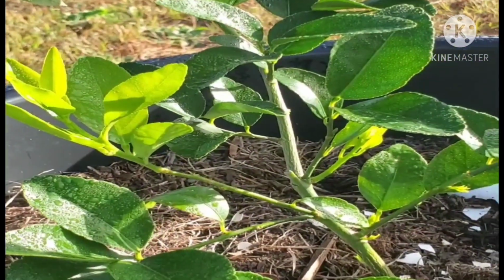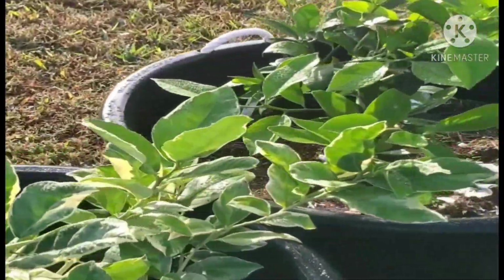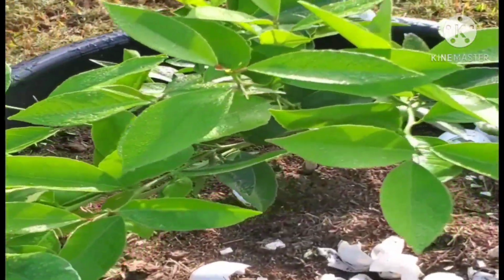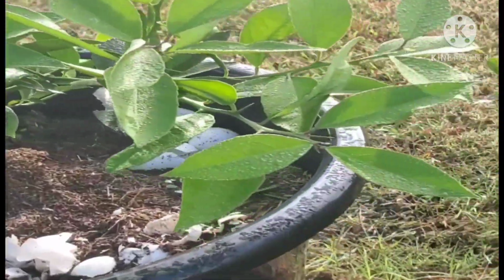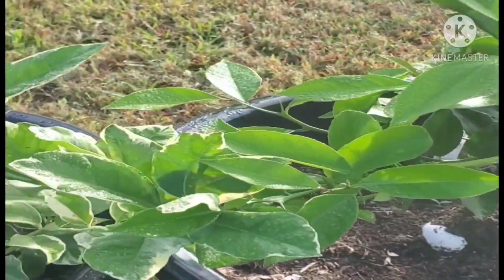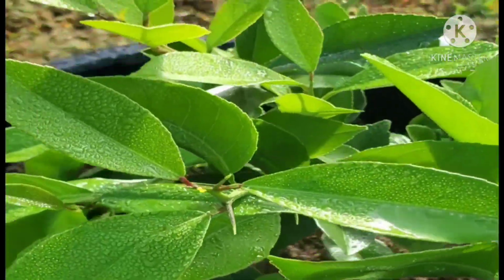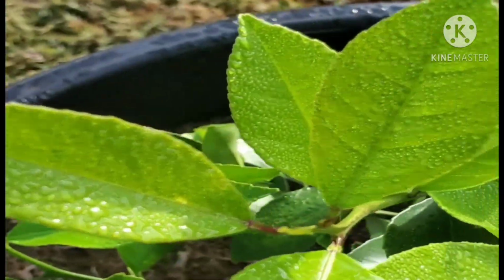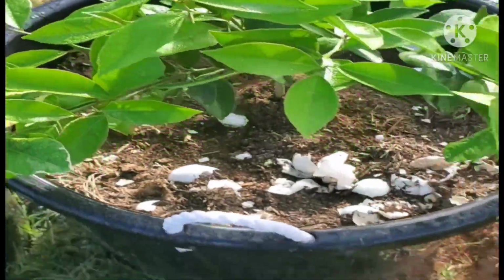That is my key lime. All right. So, Meyer lemon. Look how big, and green and leafy. Thorns are poking out. I see you, baby. New growth popping on the top. Look at that thing. She wasn't that big.